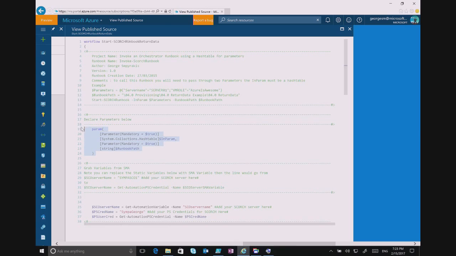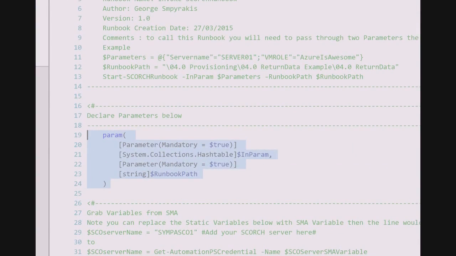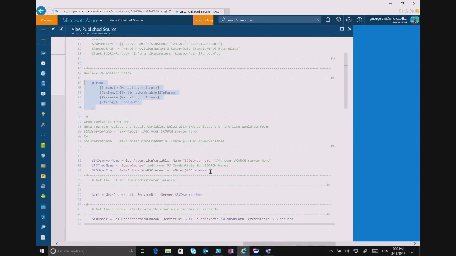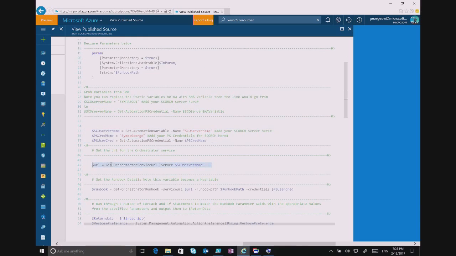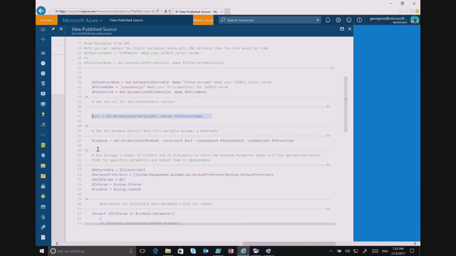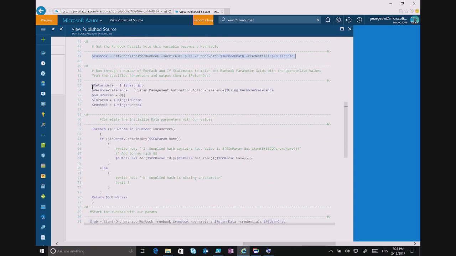So the first part you'll see is where I'm essentially calling that hash table, and the second line there is the runbook path. So what's the actual runbook that I'm calling? The second part there you'll see we're basically providing credentials, the Euro role, and other things like that. You'll see here I'm piping the Euro role using one of those PowerShell commandlets, and then I'm specifying the actual runbook data. So I'm using a lot of those parameters that we talked about a bit earlier. The next part of it's basically just changing parameter details so I can actually pipe the values that I've got from the hash table into parameters that I'm going to call in Orchestrator.